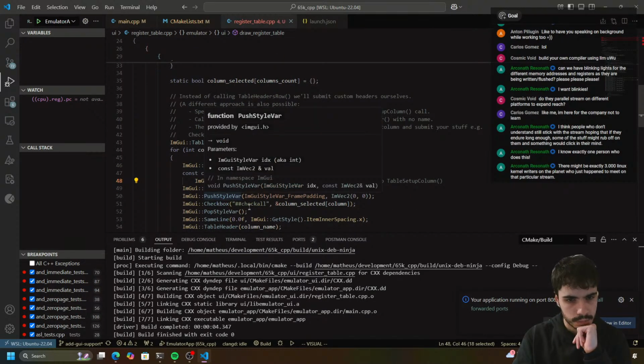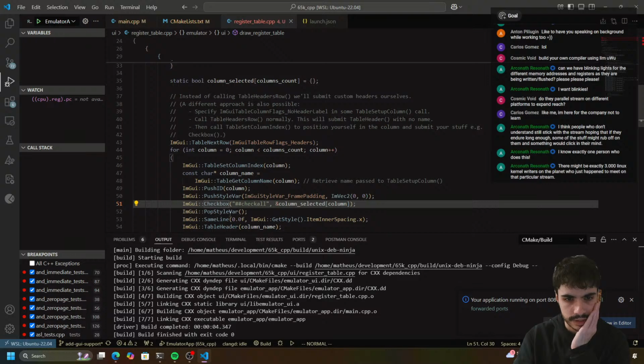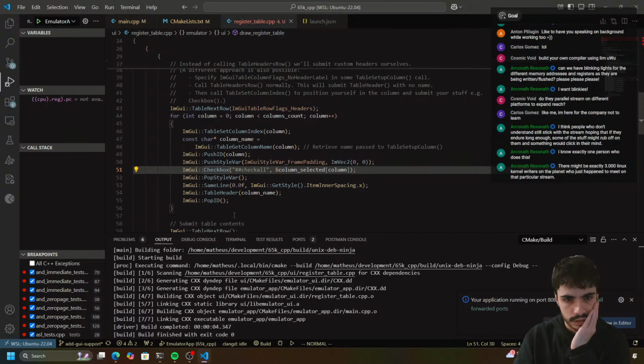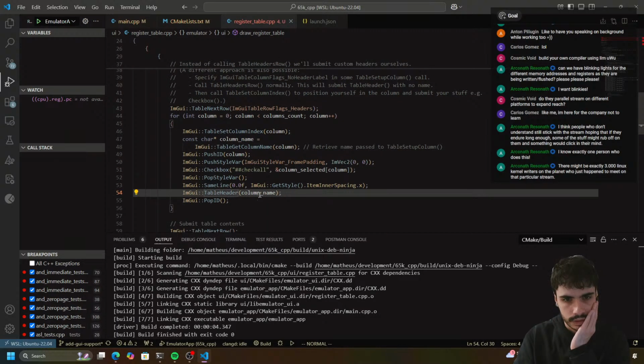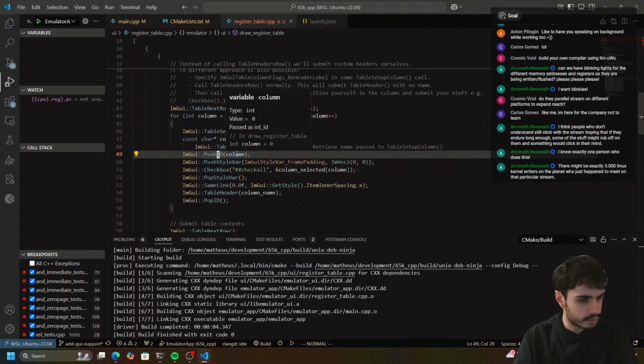Push ID column. Ah, okay, this is where they actually change the style of the headers. And this is where they put a checkbox, I guess, inside it. TableHeader, PopID. I don't know why they push and pop ID here. I don't know the importance of that.